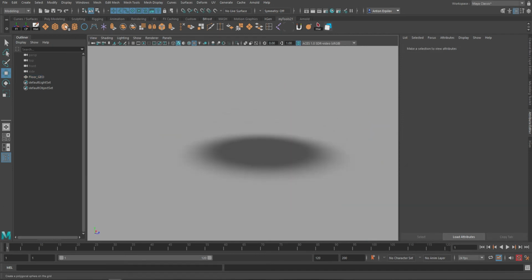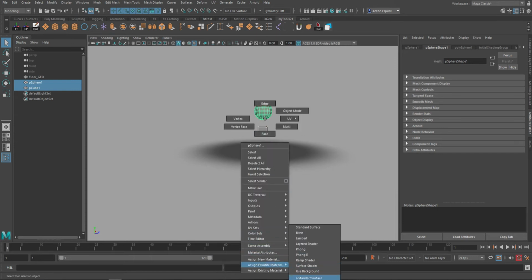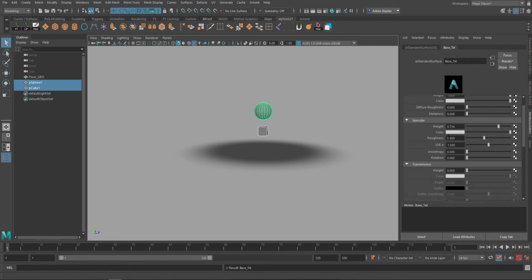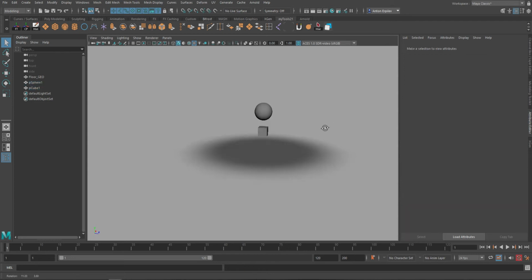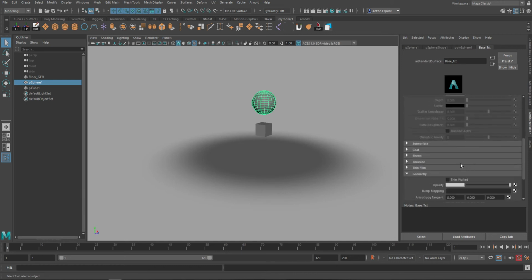Cool. Next thing I'm gonna do is create some objects just for us to see what we're working with, and I'm gonna create a shader for them as well. Let's call it base texture. All right, let's put the specular weight a little lower, the roughness a little bit higher. Yeah, something like this. I'm not gonna talk about each one of these. I assume that you already know it. Maybe I will do a future video about shaders and how I work with them, how I create them. But for now, the base is enough.